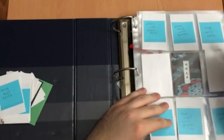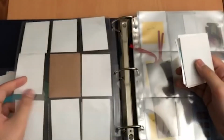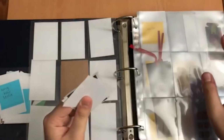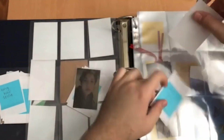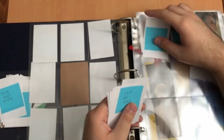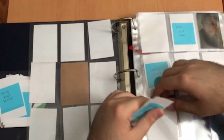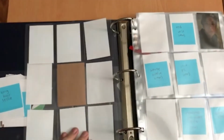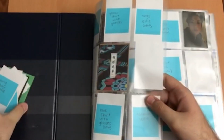I realized I made a mistake, and it's actually supposed to be 12, I think. And Siren Dawn is 16 inclusions, if I'm not mistaken, so. I was struggling. I forgot how many I did. Okay.